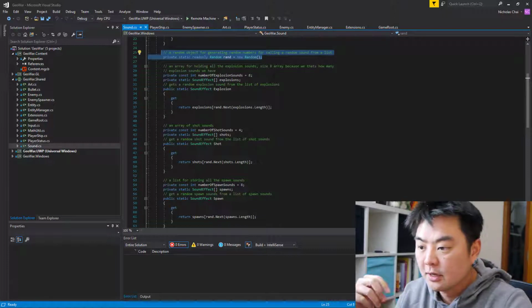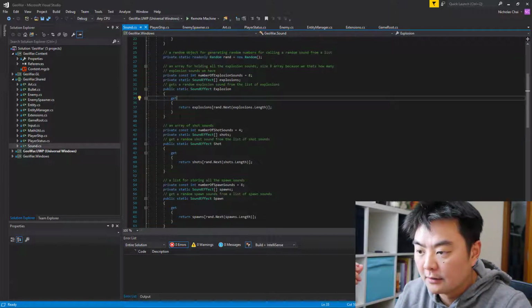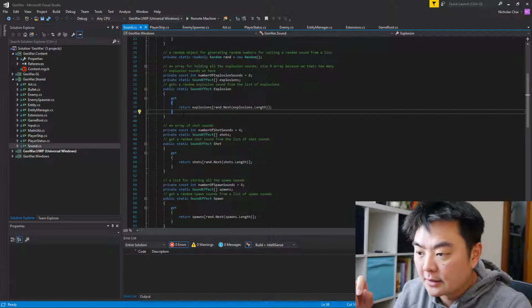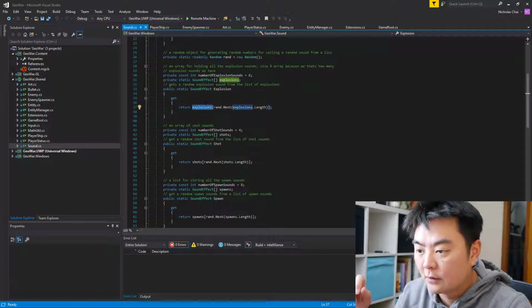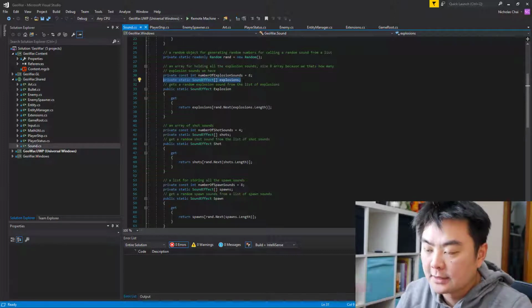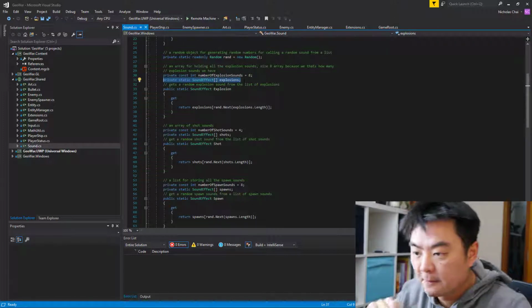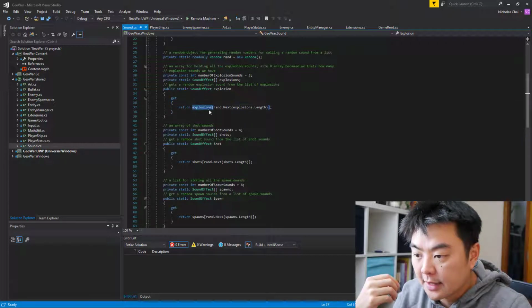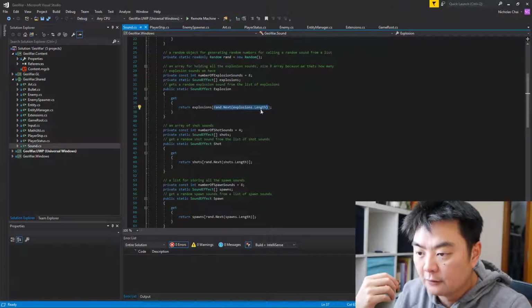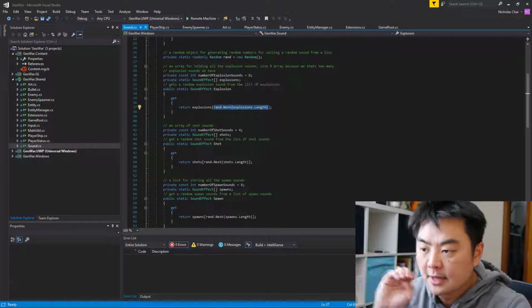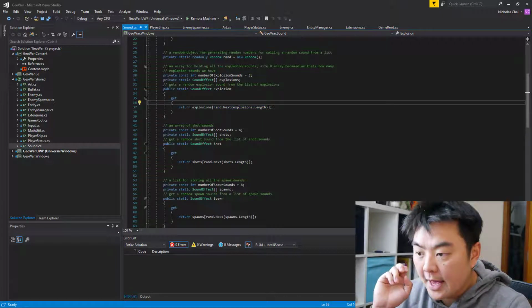So when there's an explosion, when an enemy dies, we go and get the explosion sound, and we return it by pulling out one of the random explosion sounds from this explosions list. This explosions list stores all the explosion sounds together. When it's time to grab an explosion sound, we go to that list, generate a random number up to the length, which is 8, the number of explosion sounds that we have loaded in the explosions list, and just return that sound.